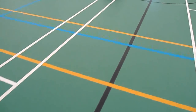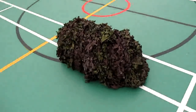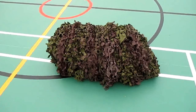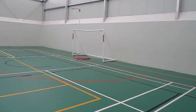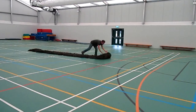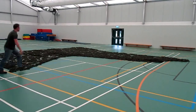Part of the plan for the trailer is so I can use it as a market stall, so I can pitch up at country fairs and county shows and places like that. And for that I'm going to need one of these, but because it's so enormous, it's about 10 metres by 10 or 11 by 11. What I need to do first is lay it out and resize it. And because that needs quite a lot of space, thankfully one of the perks of my job is a huge, great, flat gym floor.